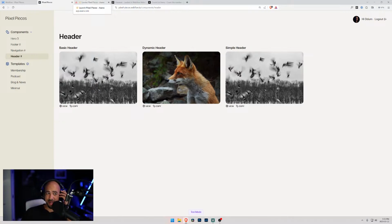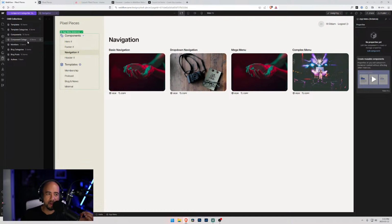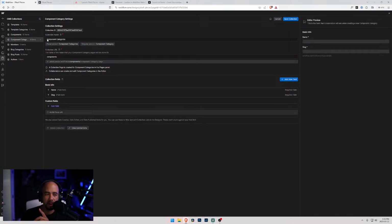Okay, there's complicated ways of potentially doing this if we want to totally automate the whole thing. But maybe a simpler way would be, within each component category, we can have the number of items and just update that manually. Not the most ideal way of doing things. I mean, I guess, what can we do? I don't want to overcomplicate these things. So this is probably not going to be the greatest idea.